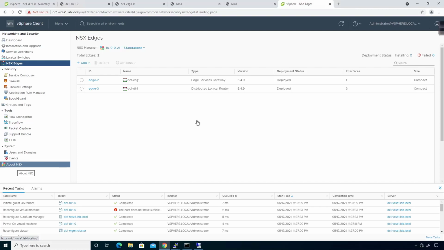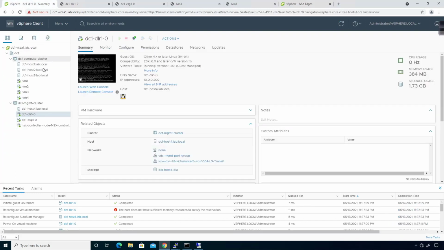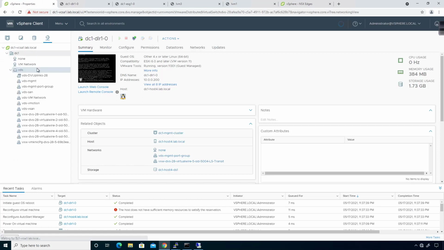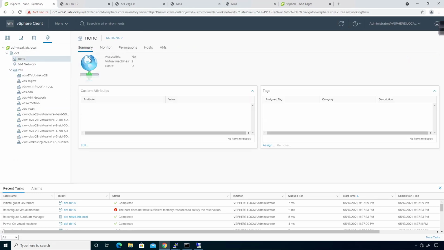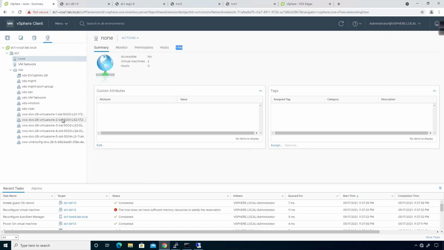One of the things that is necessary on the Edge Services Gateway in order to allow it to communicate externally is an interface that connects outbound. So right now, if we were to look over here on our virtual switch, we have a bunch of logical switches that are deployed. Let me go ahead and scoot this over just a little bit. We can see all of our logical switches that are created and all that type of stuff.